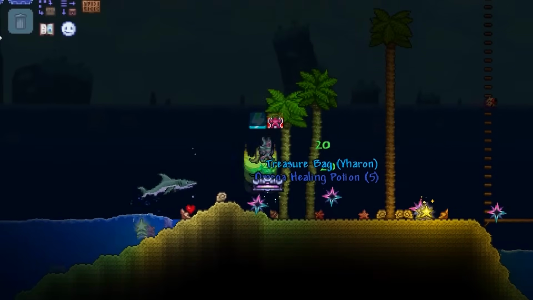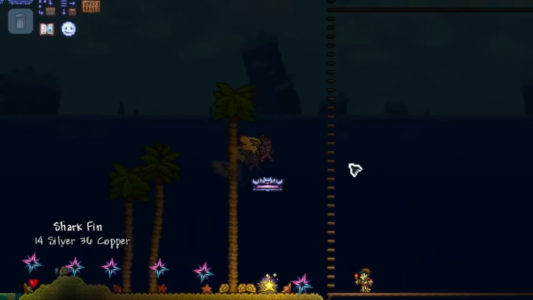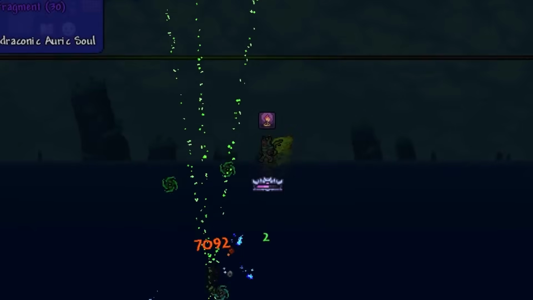Well, I can't exactly say I expected Yaren to go down this quickly. I guess the Eclipse's Fall just really is that overpowered. I open the treasure bag and of course we get the rare 10% magic weapon and not the rogue weapon.